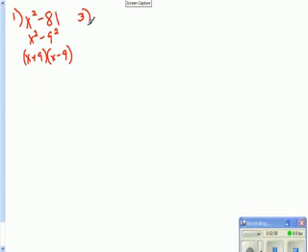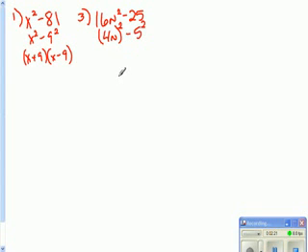All right, number 3. We have 16n squared minus 25. Well, can I take a square root of these? I could. It's 4n squared, and that's 5 squared, right? So it's something squared minus something squared. That means it's the first something minus the second, and the first something plus the second. And that's my answer. Again, if you do FOIL, you will get back to this, so that means it does work. Or if you know the shortcut, the first one squared gives you this, minus the second one squared gives you that, and it works.